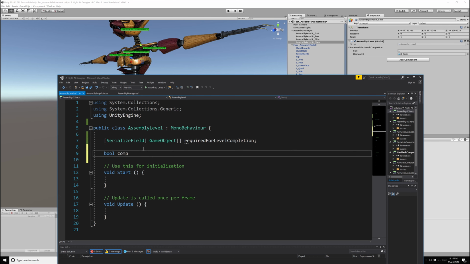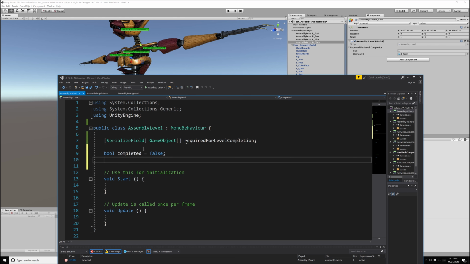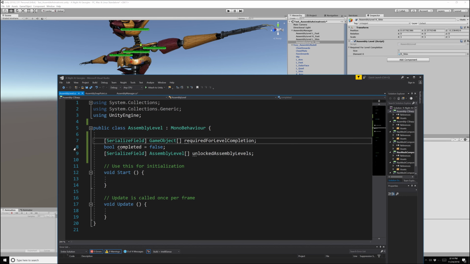Let's do a bool completed is equal to false, and unlocked assembly levels, because some of them will unlock more than one level. So I need an assembly level array, unlocked assembly levels, and that's going to be done as a serialize field. There we go. Okay, getting somewhere now.